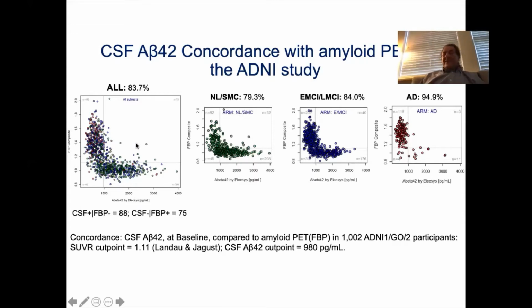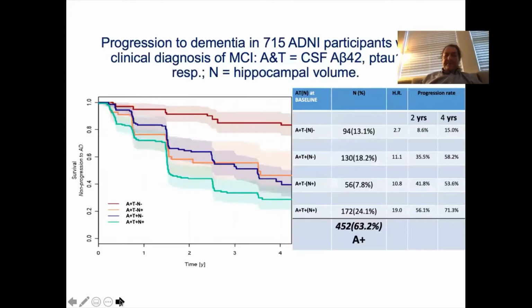And there's some evidence, but it's debatable, as to whether or not the CSF detects the disease earlier, whether the CSF measurements of amyloid begin to come down before the amyloid PET shows positivity. There are some papers looking at that.